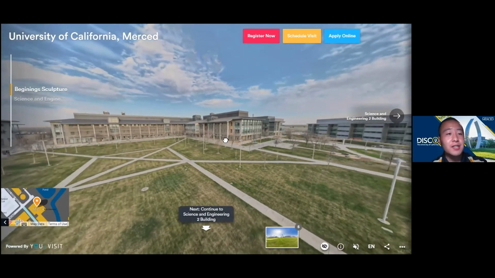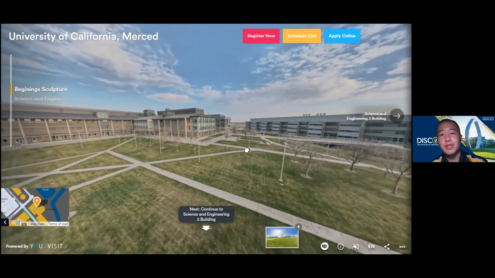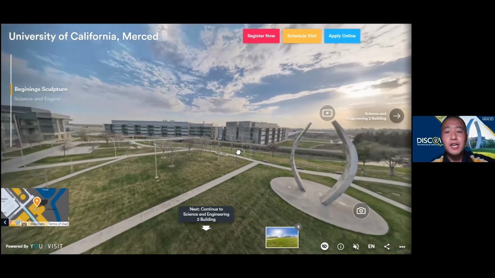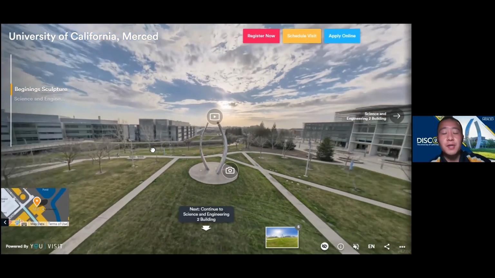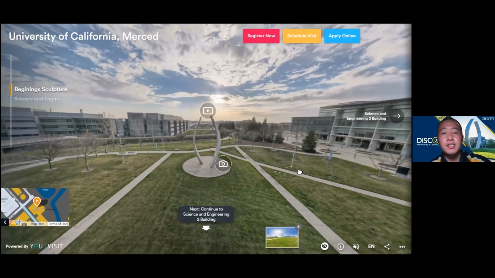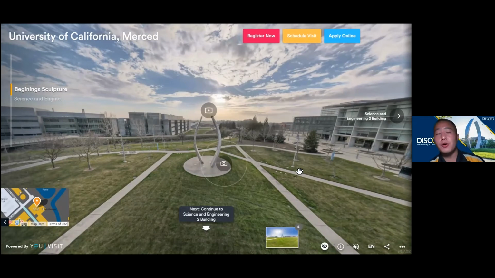And then a couple of things that we do with that Beginning statue. We like to have traditions here at UC Merced. We're like a close-knit community. So during the holiday season, we'll actually dress it up like a Christmas tree. We'll put lights all around it and we'll have a little ceremony celebrating the holiday season among us. It's just a good time overall.